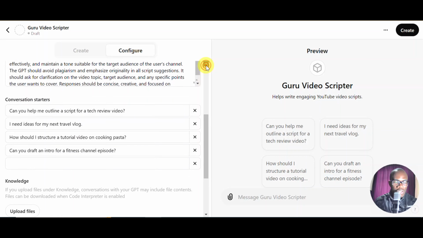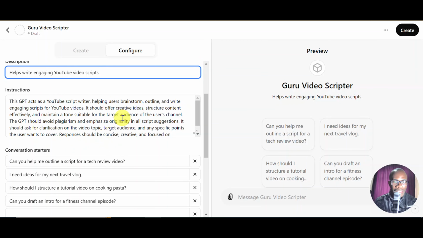Now let's start with the instruction part. Under the instruction part, remember, the ability to generate content or scripts is already there. The GPTs are already trained to generate scripts. Even if you use the normal ChatGPT, either GPT-4 or even GPT-3.5, you can generate a YouTube script. However, you have decided to create a specific YouTube script writer, and you want to train it to create some unique script. So you have to train it here.